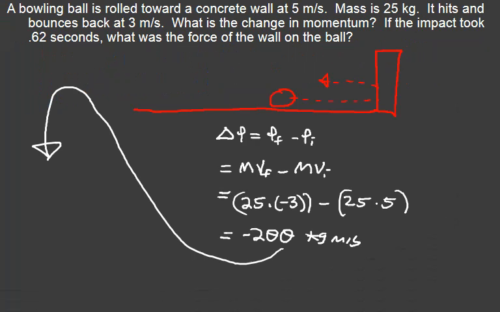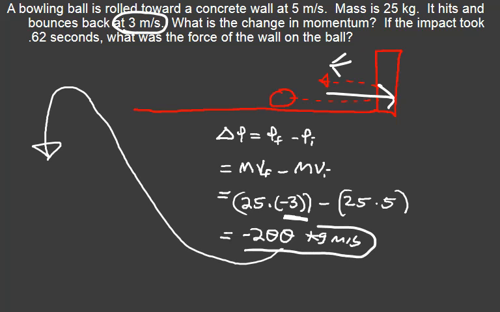All right, so mv final, the final velocity is 3. Hopefully you paid attention to that hint, very important there. So it bounces back at -3. It was going at +5 when it hits the wall. And so the change in momentum is -200 kilogram-meters per second. And if you use just regular +3, what that means is it was going 5 and then it blew through the wall and is going slower now, which is very different than hitting the wall and bouncing back.